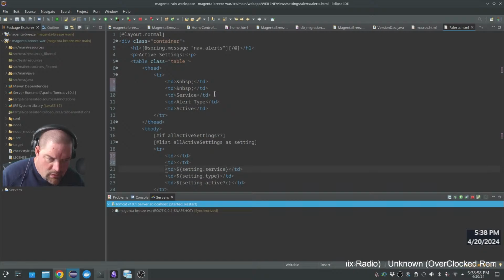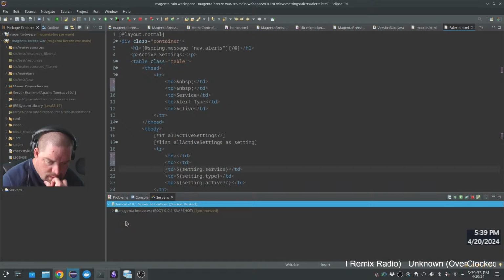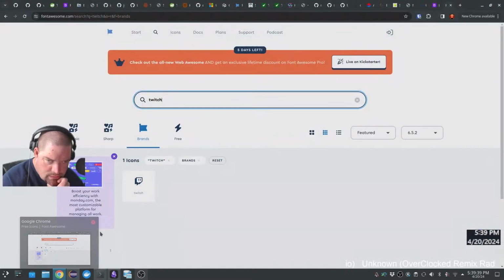So I guess I have to do a switch case here.